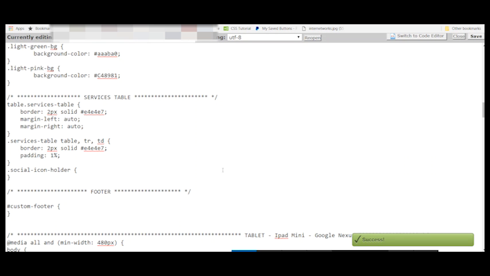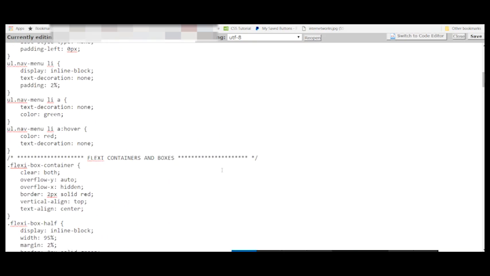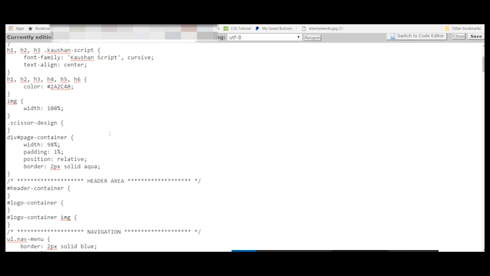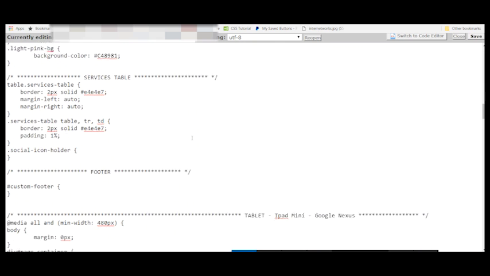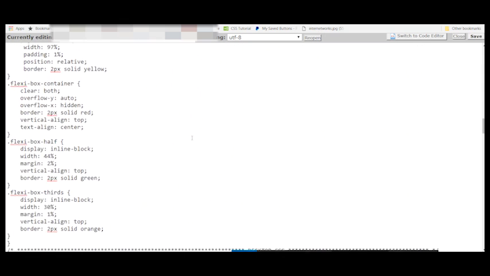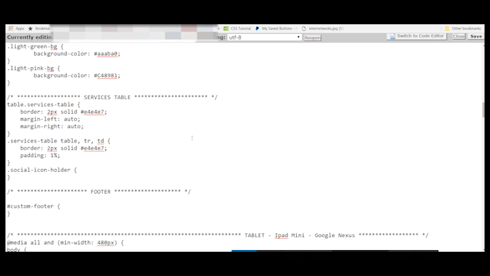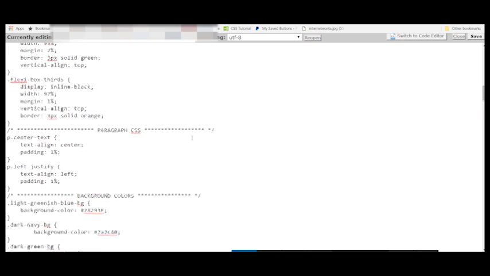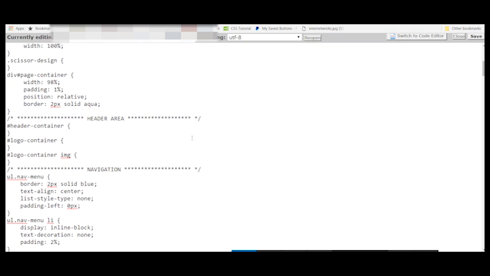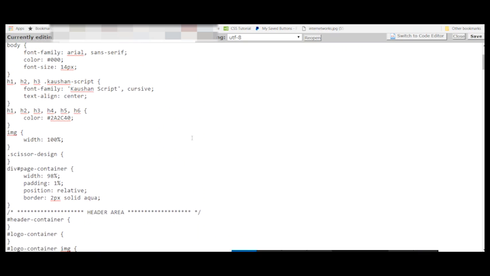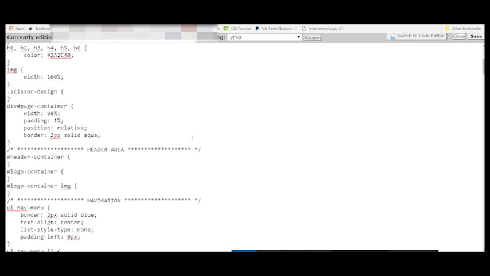And I want to shrink that scissors picture down. So let's go and look for that class we did for the image where we can shrink it down. Am I imagining things? Logo container, image. Interesting.